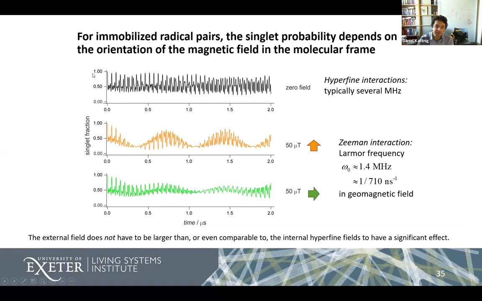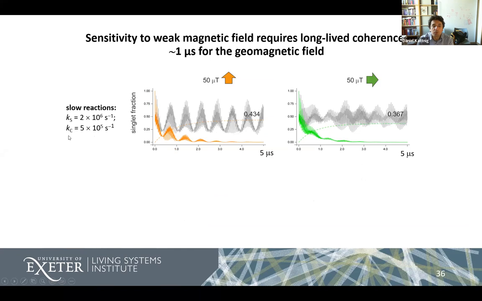It should also be clear that in order to find a sensitivity to the geomagnetic field, we'll thus have to wait a certain amount of time. That is to say, the radical pair dynamics, the kinetics, must be sufficiently slow for this to show up in reaction yields. Here, for example, I have assumed certain rate constants associated with the singlet recombination and with the forward process of the order of, say, 1 microsecond. In this scenario, you see that these different oscillations are picked up in the reaction products, giving rise to a reaction yield of 0.43 or 0.37 that indeed distinguishes these two different magnetic field orientations.